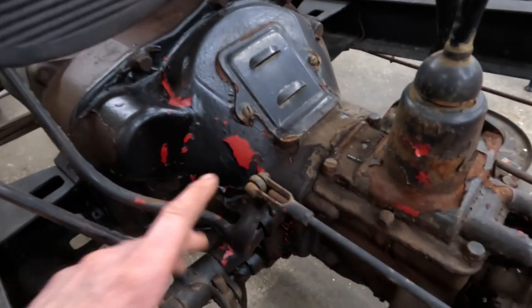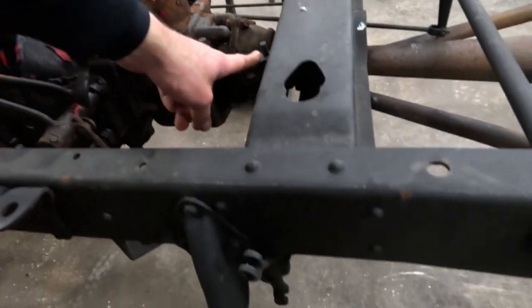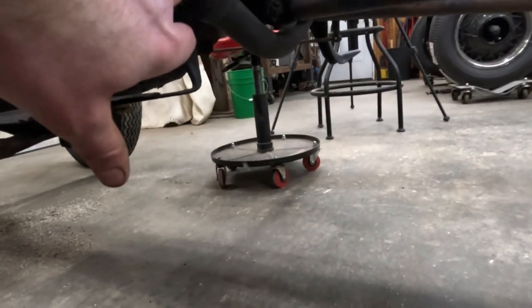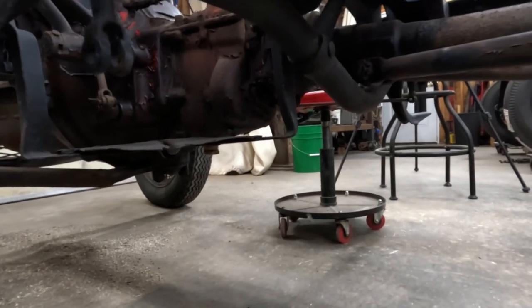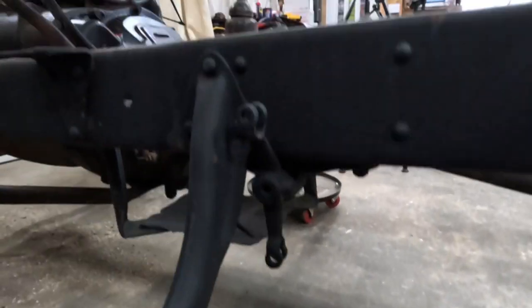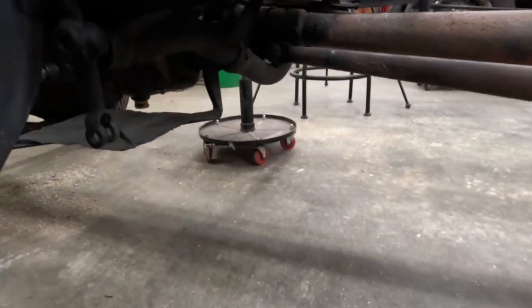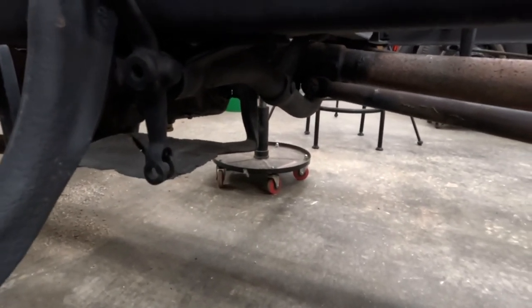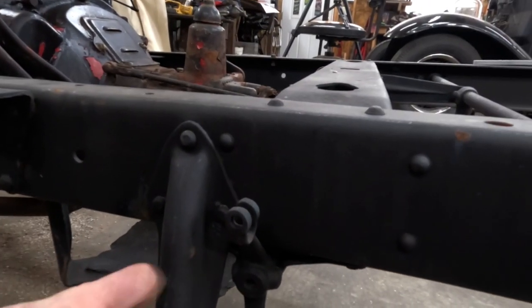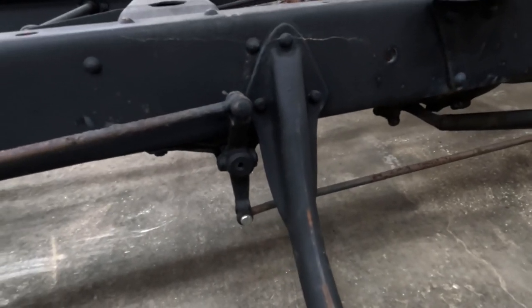With this setup you've got your pedal and your initial rod, which runs back to your service shaft right here. This shaft runs from one side to the other and there are bushings in here that need to be serviced and greased. When you step on that pedal it pulls and twists that shaft. On the ends of those shafts you have arms where your brake rod is attached — we're over on the other side now because these are actually hooked up.